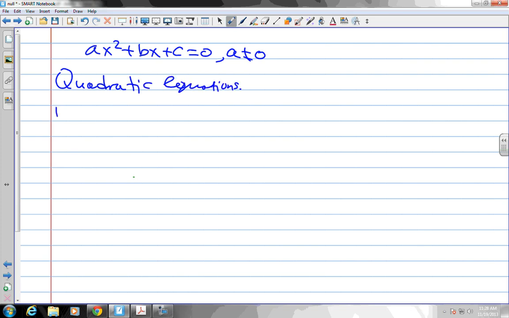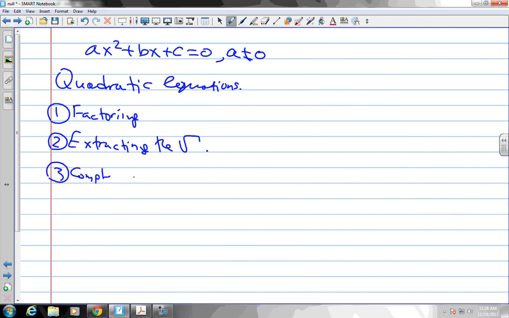And we know that sometimes you can solve it by factoring. That was that first question on your quiz, when things factor nicely. We can do extracting the square root if it's already in a perfect square mode. What we learned today is completing the square. That's another technique for solving the quadratic equation.